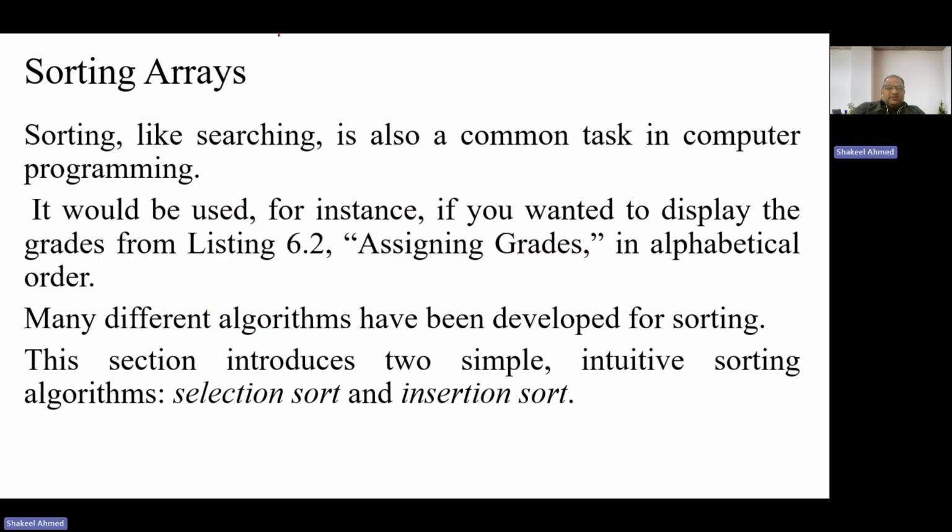Now the next topic to look into, after the search, is sorting arrays. Sorting arrays means arranging them automatically in increasing order. It is a common task in computer programming. For example, it would be used if you wanted to display the grades from listing 6.2 assigned in alphabetic order.